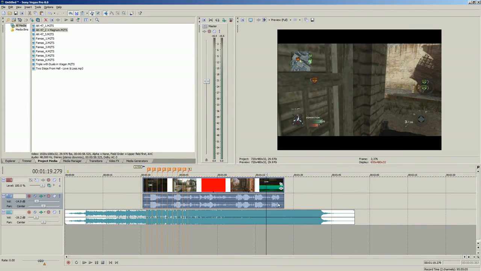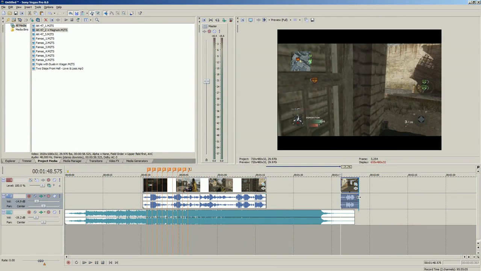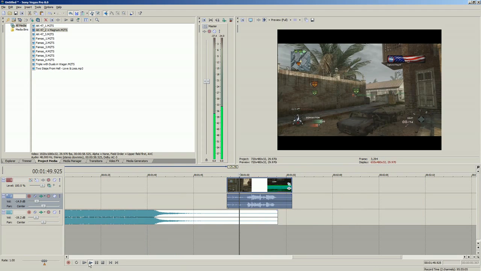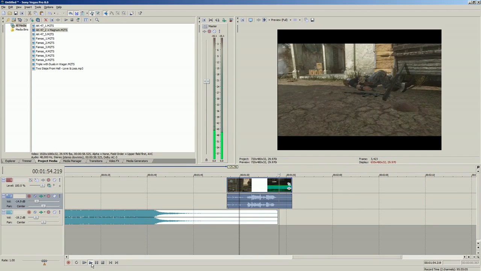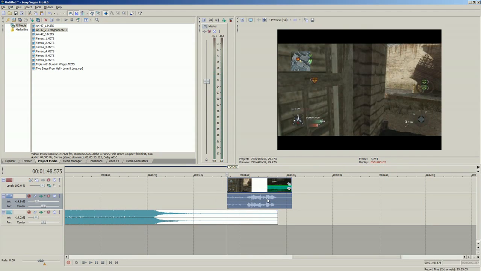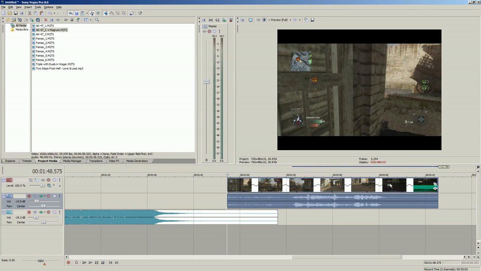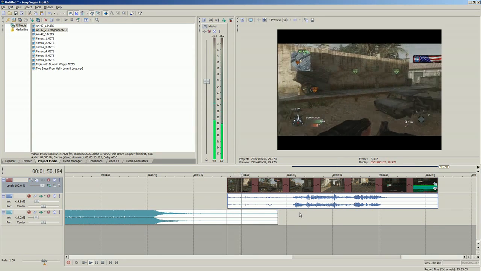I don't know if you know this, but if you're wanting to speed up a clip, you can actually control drag. So let me see. What is this? Is this me dying or someone dying? Let me play this real quick to see what it is. A long Deagle shot. So yeah, if I wanted to slow that down, I can control and then make it bigger, and it'll make this video section take longer, which obviously will slow it down. So now I did that, and so now it'll be like this.